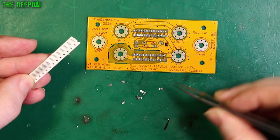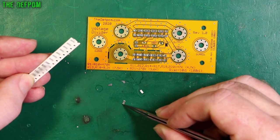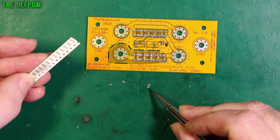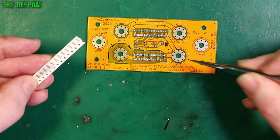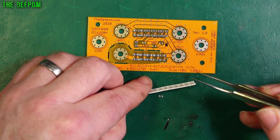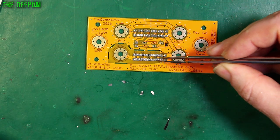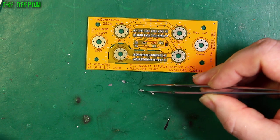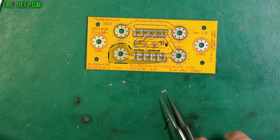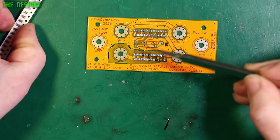Should I put them all the same way round to make it look nice? I think I should. I've actually got two choices about how I melt the solder paste. I have not only hot air but also a hot plate which I could use — I've only used it once. It's sitting underneath my desk. I could always get that out and use a hot plate and see how well that goes for soldering these down. It is a bit cold in this room so maybe I will do that because it'll help warm the room up. So that's the 470s in place and now we'll do the next ones.